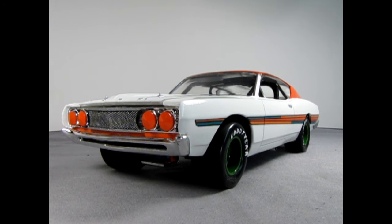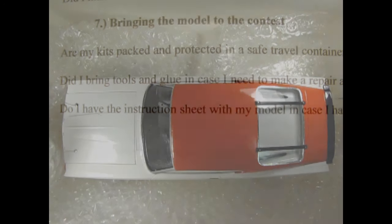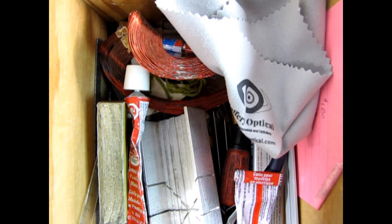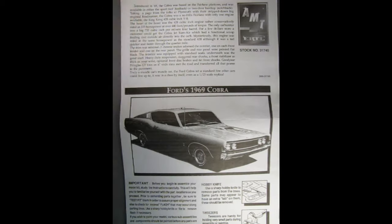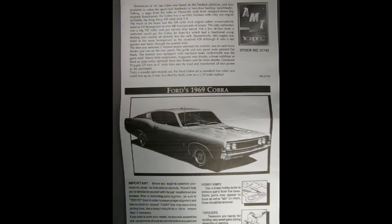Did I make sure not to alter the basic part shapes? If I opened up the grills, did I make sure not to change their basic shape? If my kit includes seat belts, do I have them installed? Are the tires sanded and round? Are they seated on the axles and rims and do they roll straight? Is the interior accurate to the real car, or does it at least look accurate? Does my model have a 'gotcha' factor — something that catches the eye and makes you say 'wow'? Bringing the model to the contest: are my kits packed and protected in a safe travel container? Did I bring tools and glue in case I need to make a repair at the contest?